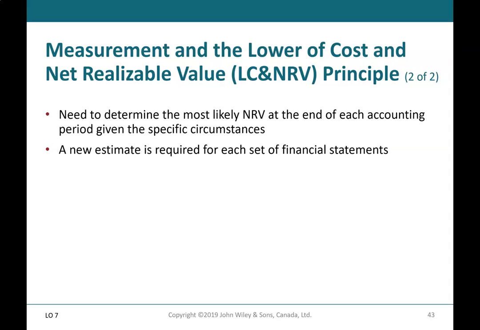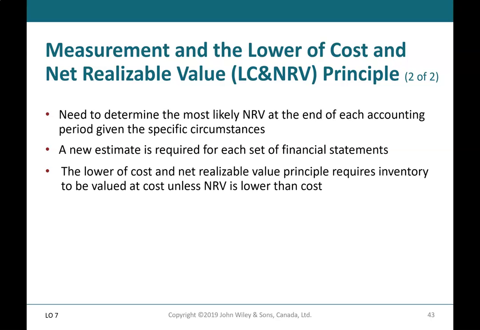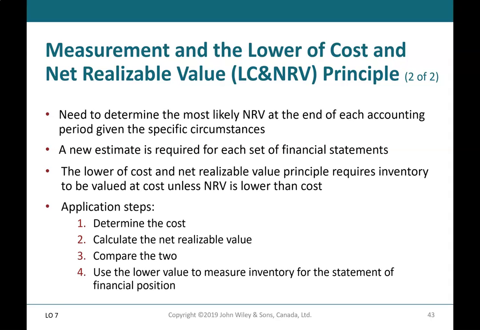Need to determine the most likely net realizable value at the end of each accounting period given the specific circumstances. A new estimate is required for each set of financial statements. The lower of cost and net realizable value principle requires inventory to be valued at cost unless net realizable value is lower than cost. Application steps. 1. Determine the cost. 2. Calculate the net realizable value. 3. Compare the two. 4. Use the lower value to measure inventory for the statement of financial position.